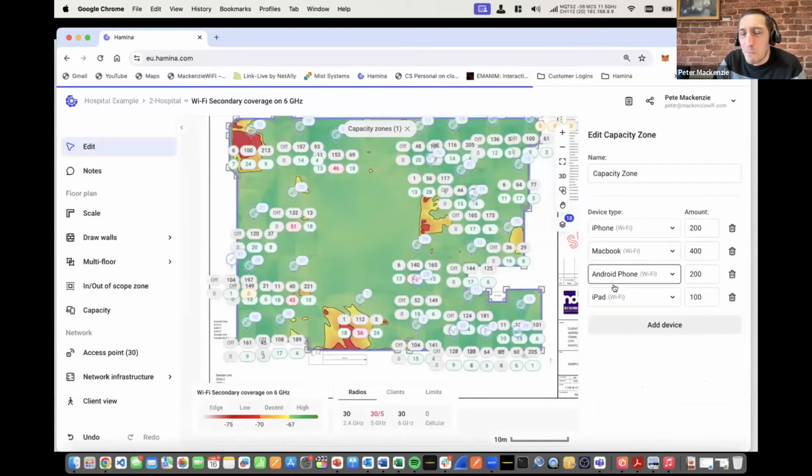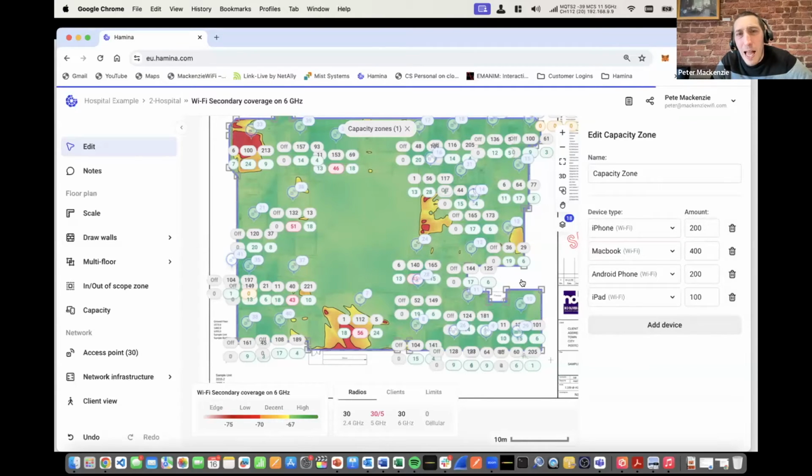And I've put in a number of devices. I've estimated there's about 400 people working in this hospital. So there's 400 laptops, MacBooks, if you want to put it that way. Maybe about half of them will have iPhones and half will have Android phones, so about 200 each, and there might be 100 tablets. Half the users have tablets. So I've thrown some devices into the capacity calculations, and I've said this is the number of devices we need to support.